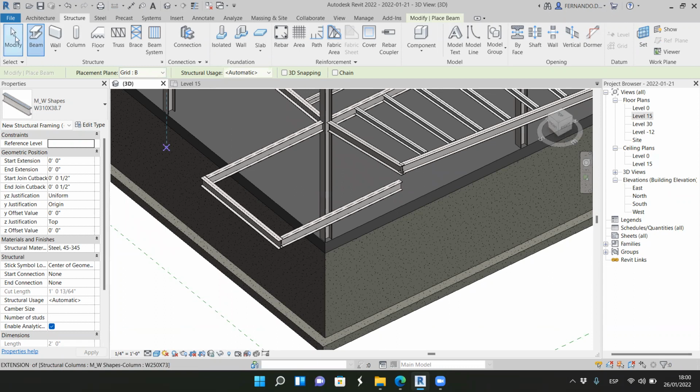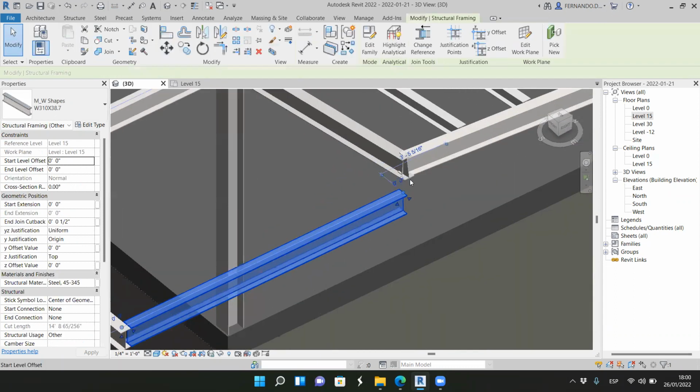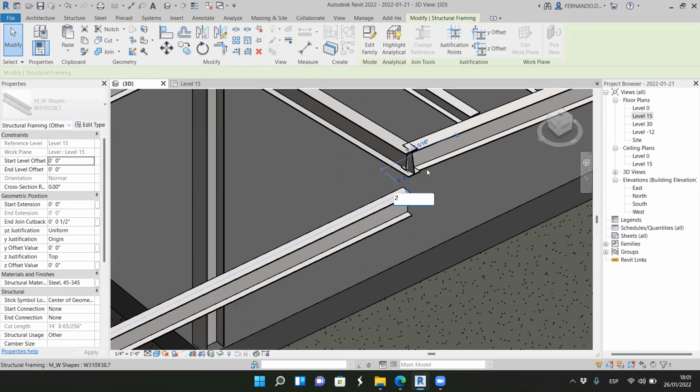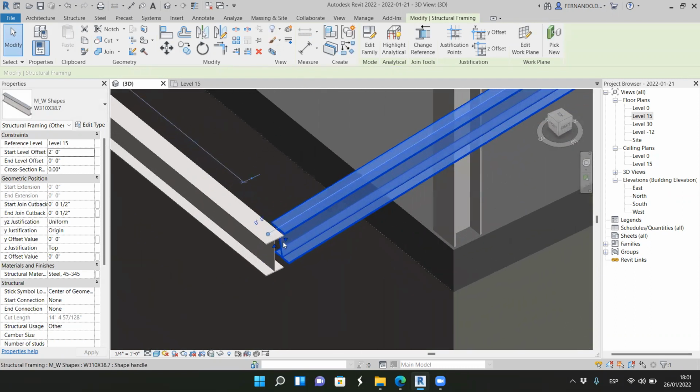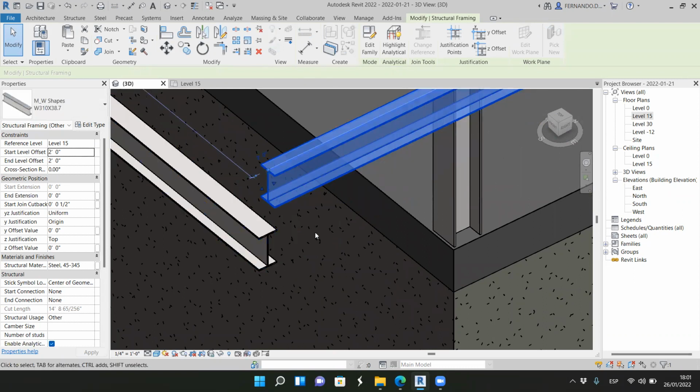How can we fix it? Okay, I'm going to start this beam at 2 feet up. Yep. And I'm going to end it 2 feet up.